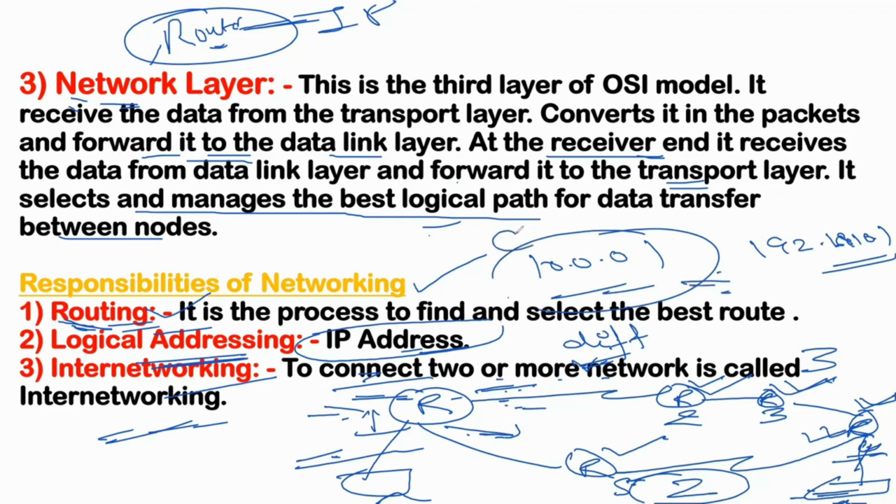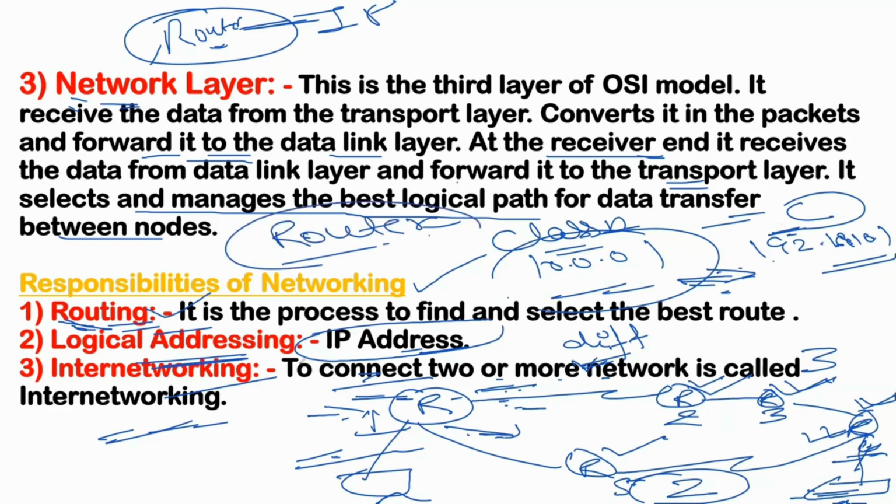If you see here, this is a class A IP and this is a class C IP. If you have heard about these classes in IP version 4, this is class A, this is class C. Normally, if you connect these devices directly or by a switch, they will not ping each other. So to make a connection, we have to use a layer 3 device. Layer 3 device means router, a device which is responsible for internetworking.